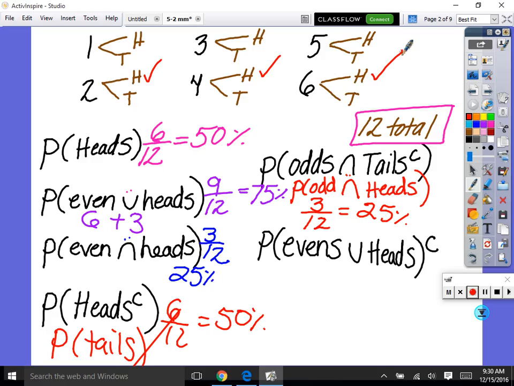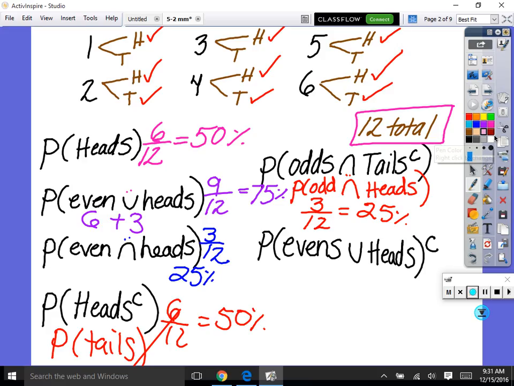Now that's united, so actually I should be checking off, so all evens should be crossed off, correct? I did the intersection just earlier, right? So I should be doing all evens, so also that gets to come, right? And union means both get to come, sorry, not and, or heads. So now I'm going to check off, isn't this a head that gets to come, this head gets to come, and this head gets to come.